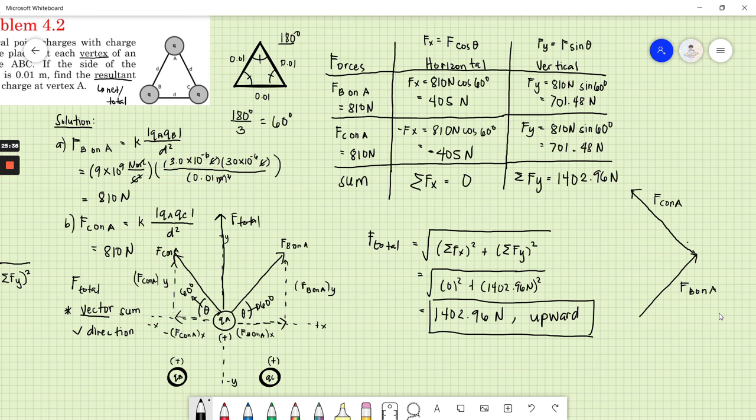So this is the graphical method, and after doing that, you just connect the tail of the first one to the head of the second one, and this is your F total. And that makes sense. As you can see, the direction of our F total is also the same. You can use this if you want, but the component method is just easier, because if you're going to use this, you have to know the measurements of these ones. I hope that's clear. If you guys have any questions, do not hesitate to message me.